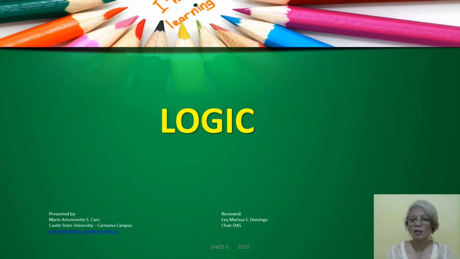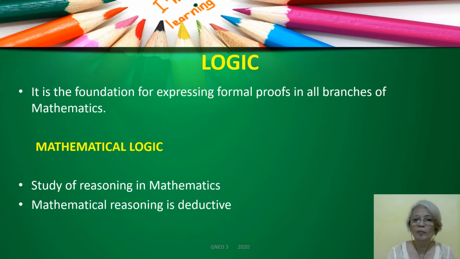In our discussion today, we shall give emphasis on the use of logic in mathematics. Although we know that in other disciplines, it has relevant use, specifically in making circuit designs. Logic is the foundation for expressing formal proofs in all branches of mathematics. Mathematical logic is the study of reasoning in mathematics, for we know that mathematical reasoning is deductive.